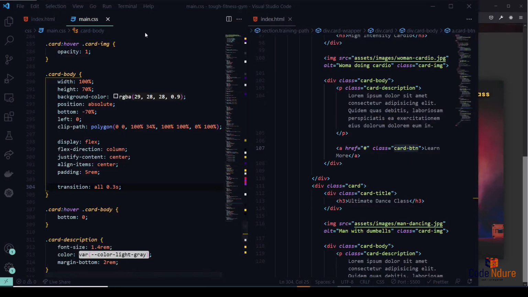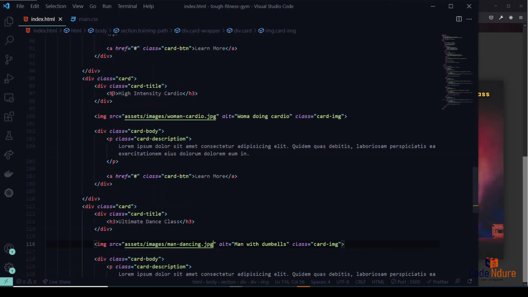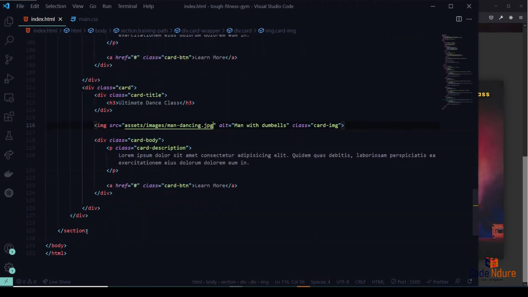Our next section will be our gym tour section. So let's work on the HTML for that. So underneath our last section tag, we'll create a new section with a class called gym tour. It will have a left div and a right div.